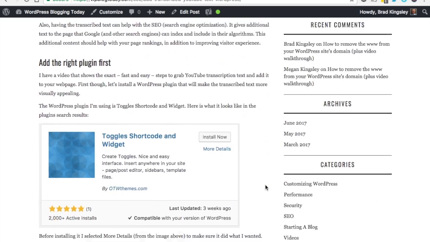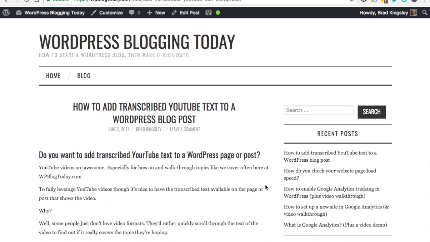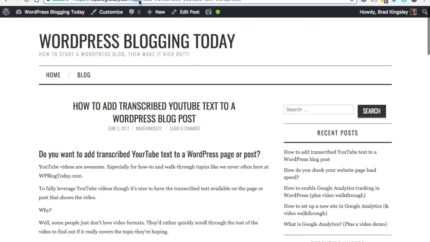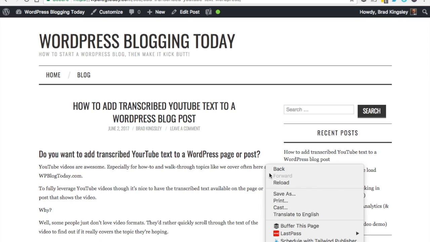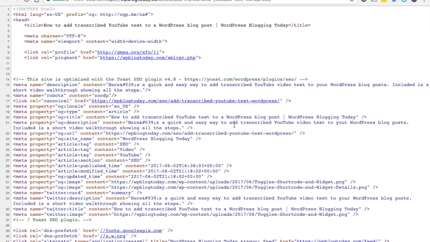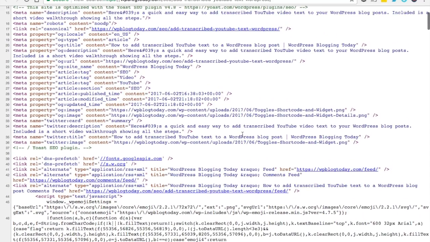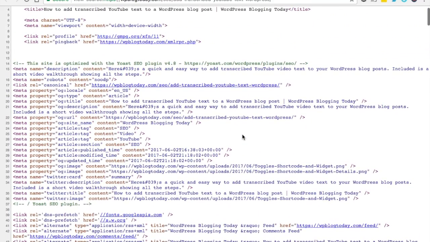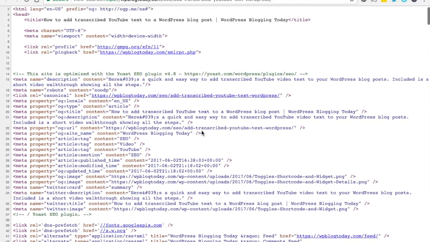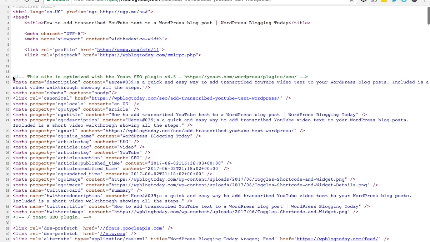You don't notice anything different here on the post now. You can see that the category that I chose is showing up in the URL, SEO. If you want to get fancy, let's go ahead and just look at the page source. You'll notice that Yoast has actually added a number of things here for this post.